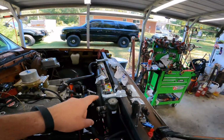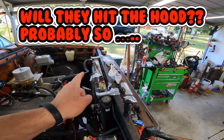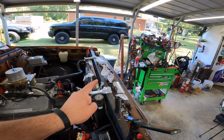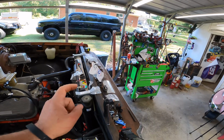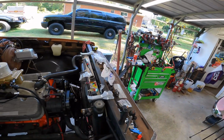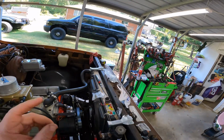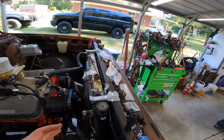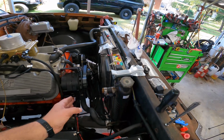The radiator is mounted. Those are 67 through 72 radiator hold downs. That one is massively crooked because I just took self-tappers and blazed on through there. So radiator is in there nice and snug. Got my fans mounted, fans wired. Transmission is plumbed. There'll be a separate video on this thing right here.